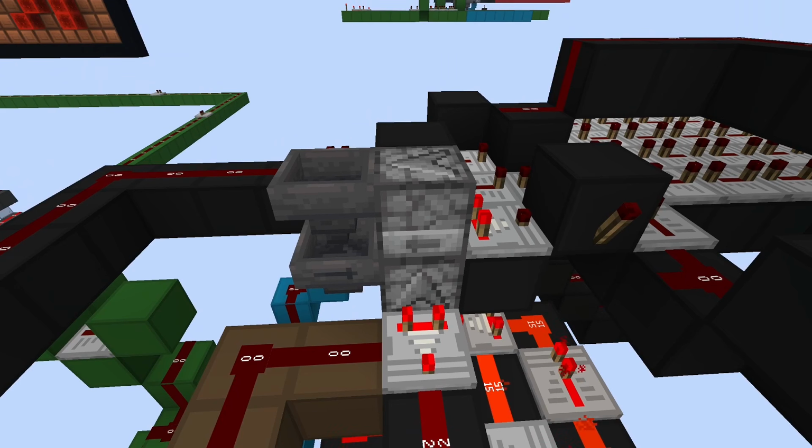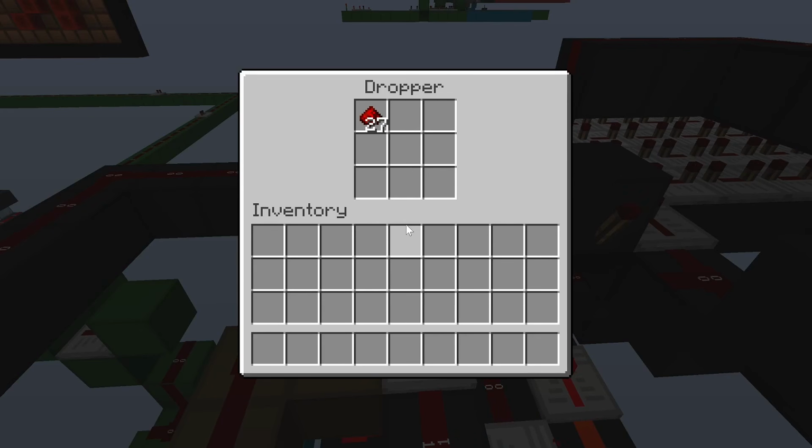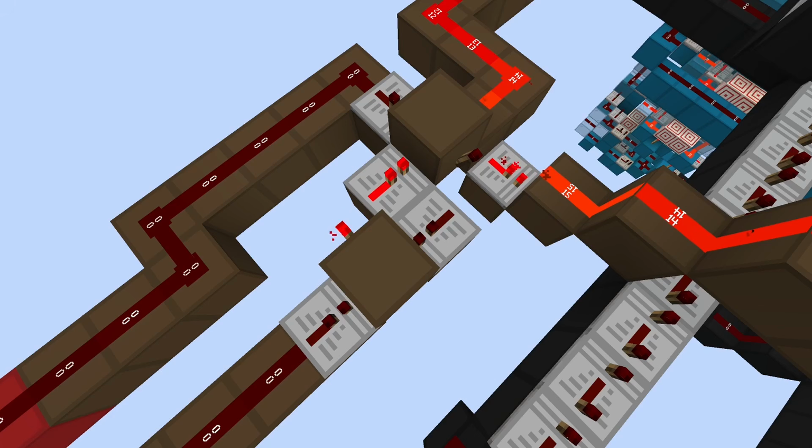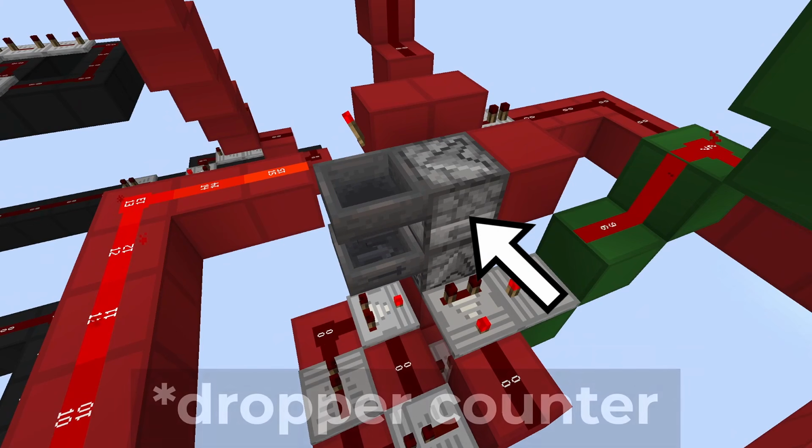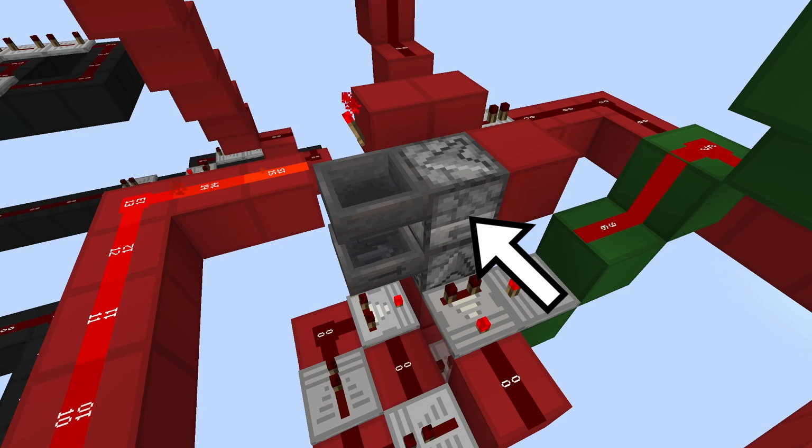By the way, this dropper counter is reset when the corresponding clock is inactive, which is also decided using the mode system from the SR latch. Lastly, the clocks are connected to each other to form a closed loop with another hopper counter to count how many digits have been calculated.